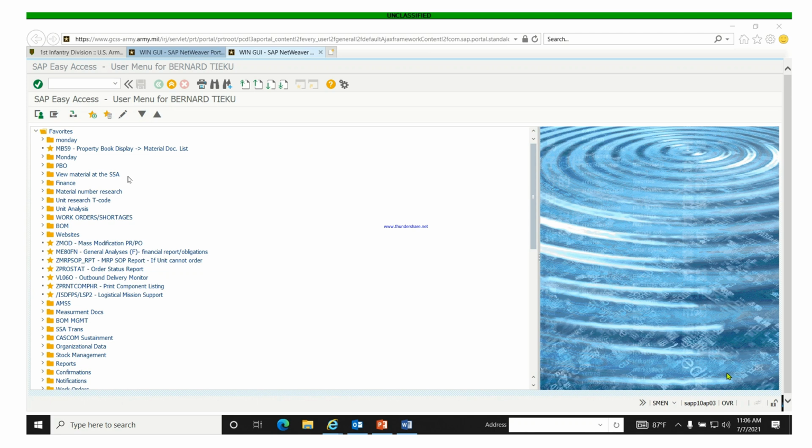So basically, ZPROSTAT plays a check role, making sure that everything that has been funded is still there. You PGR it, you tell the system, hey, I have received it. Then the big army will pay the vendor because you've told GCSS that I've received it. So basically that's how ZPROSTAT works.